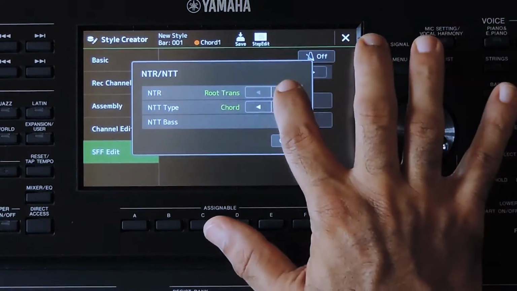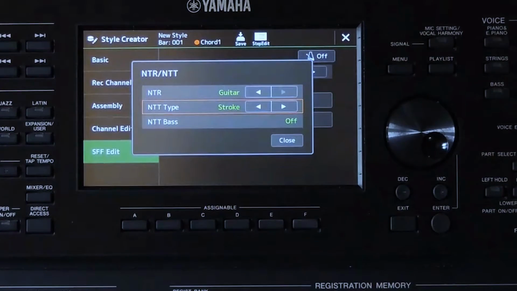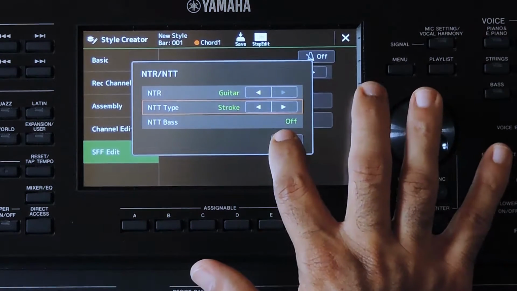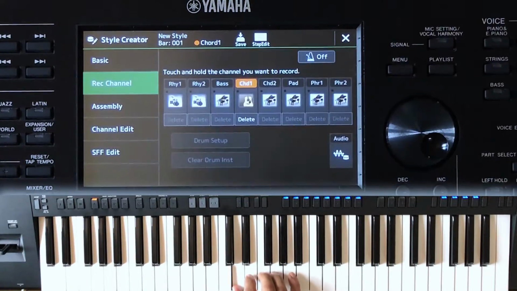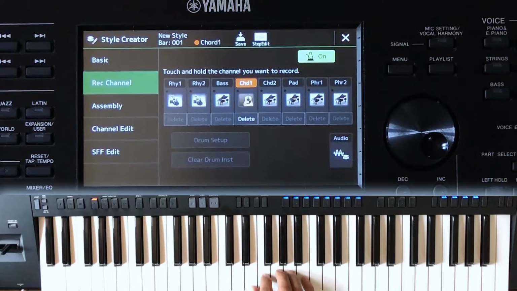The NTR guitar setting is a light version of the guitar mode. It doesn't have strumming patterns, but we can use the white keys D to B as the 6 strings of a guitar. So with this setting enabled, we need not worry about the source root and chord for the track. There are 3 options in NTR guitar. I'm selecting stroke. This is a guitar track now. These keys represent the guitar strings.